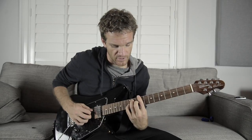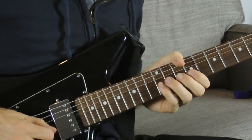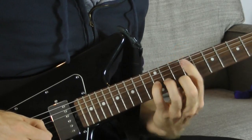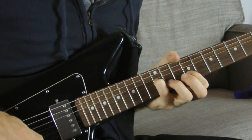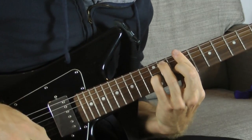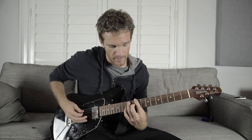When we end this riff, there's a little bend. A lot of tabs won't show that bend, but you really want to bend this just a half step and choke it real quick. The reason it sounds so good is because the note on the G string is a G, and the B string's note in this chord is actually a G#, so there's tension between those notes — they're just one note away from each other. It's begging to be bent into unison, the same note. Once you finally get that bend up, it's almost like something is finally resolved in the riff — a calling card of the chaos Queens of the Stone Age represent in such a cool rock way.